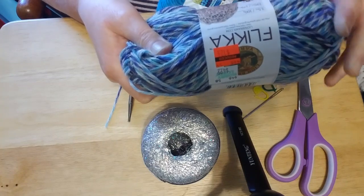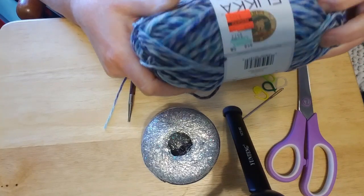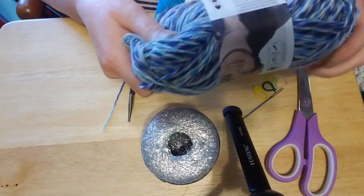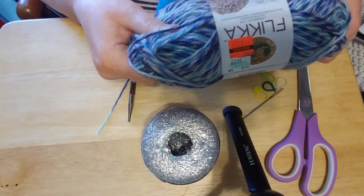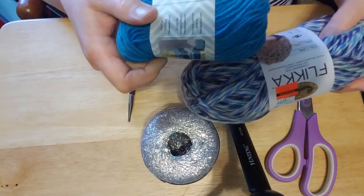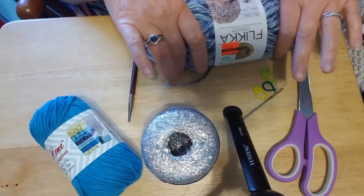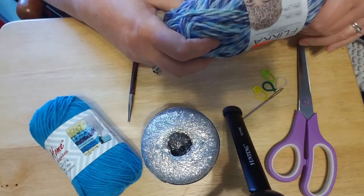So anyway, I'm going to use 2 skeins of this Flicka, which is a 50 cotton, 50 polyester. It is a number 3 yarn, but it's pretty much the same size as this number 4 yarn. So this will be the main shawl, the back. So the scarf part and the back part.